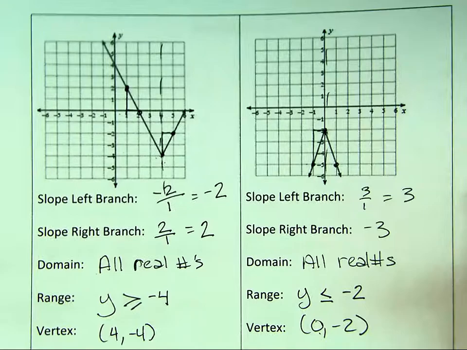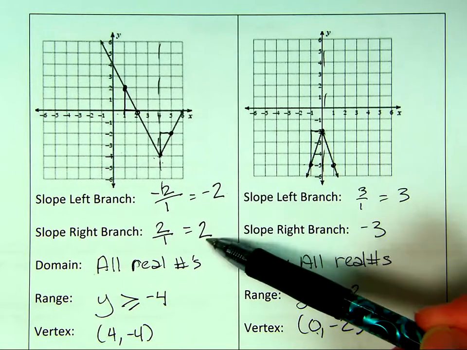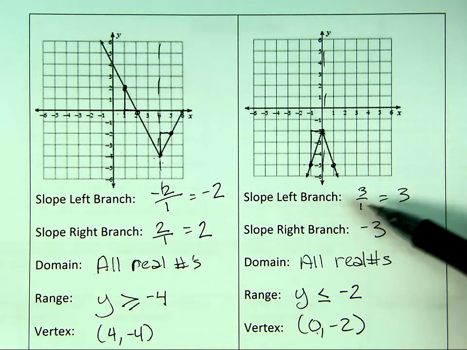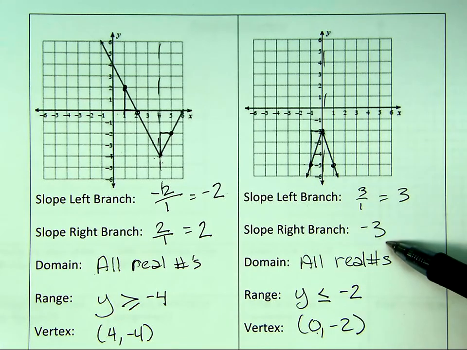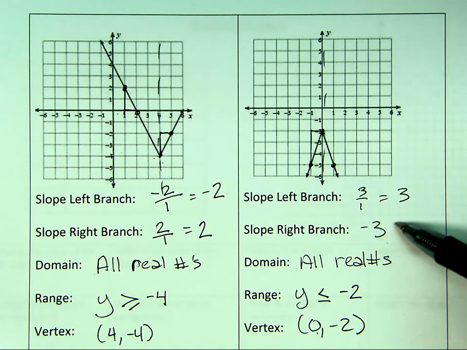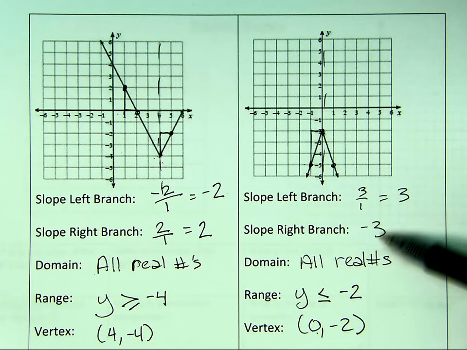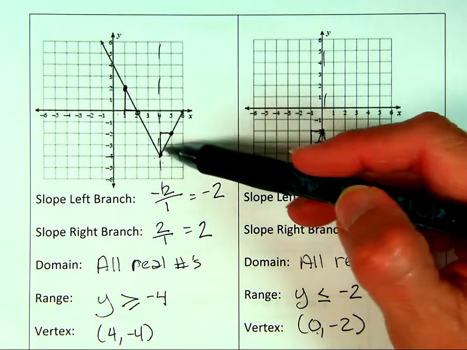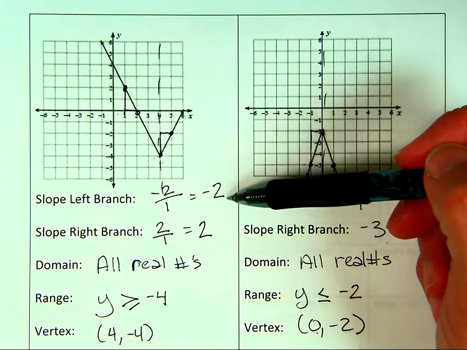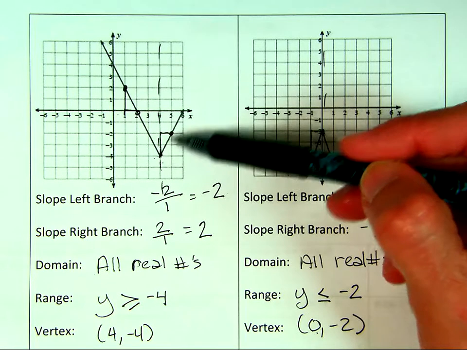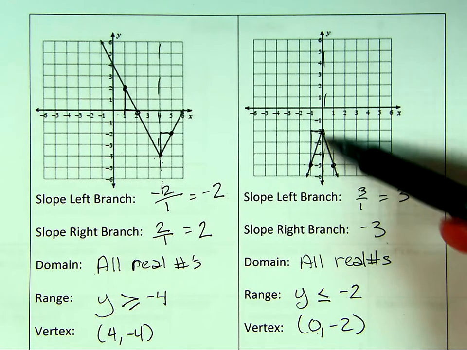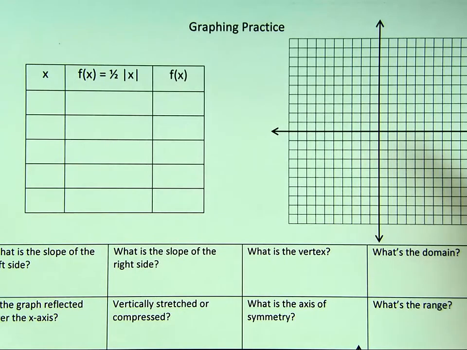You may have noticed the slopes are opposites: if one side is negative two, the other side is positive two; if one side is three, the other side is negative three. Knowing that makes it much easier to graph the absolute value. Find the vertex, then count up and over using the slope on both sides. When it opens up, the left side is negative and the right side goes up; when it's upside down, the left side increases and the right side decreases.